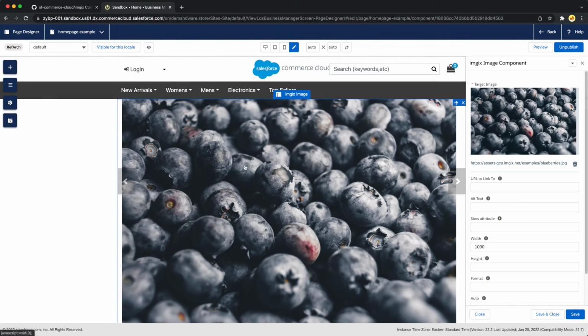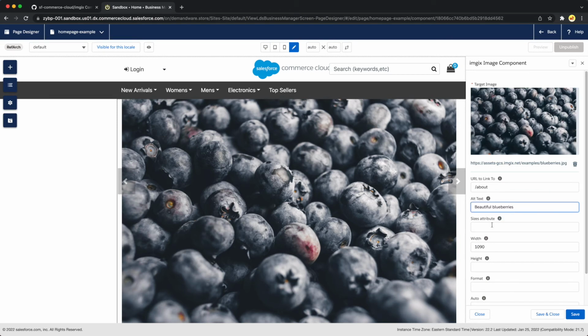Furthermore, with these attributes, you can set a URL where if you click on the image, it will take you to that page. So for instance, you could put /about to take you to your about page if you clicked on your blueberries. You want to set some alt text on your images to help accessible users. So I'm going to set beautiful blueberries on my image here.